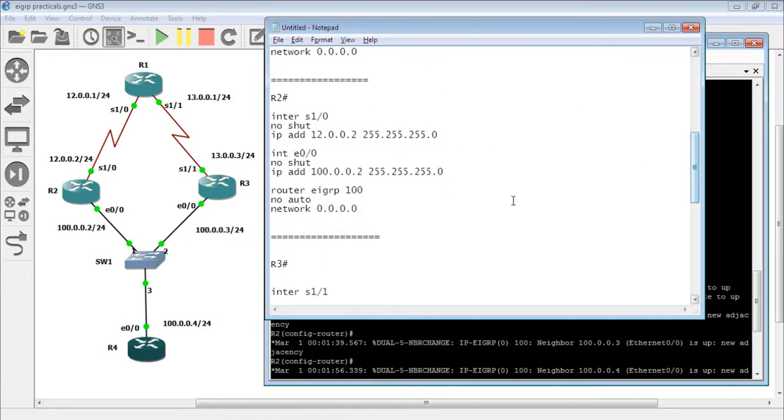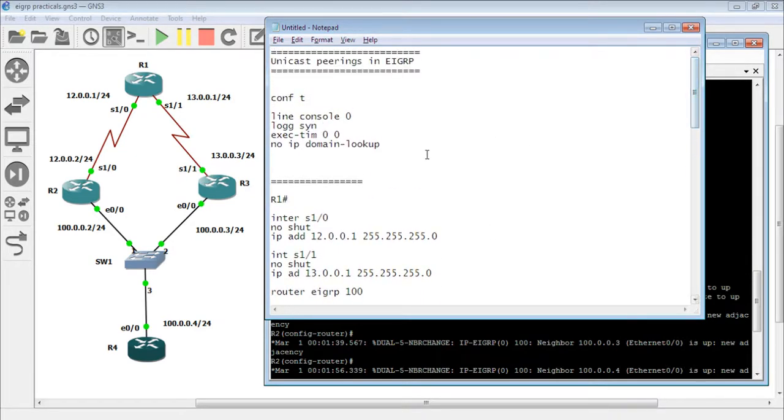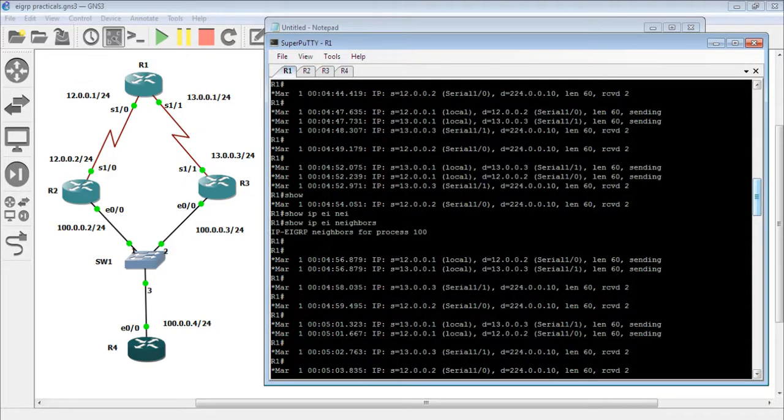If we see the router 2 configuration, we are enabling EIGRP on all the interfaces. On the router 3 configuration we are enabling EIGRP on all the interfaces. So I am going to do the configuration of all the routers one by one, starting from router 1.